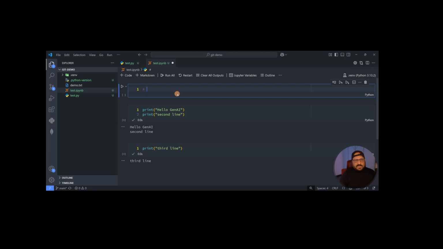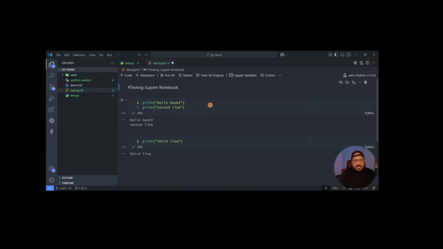So one hash is the heading one, h1, and I will write, okay, testing Jupyter notebook. Now if I do Control Enter, nothing is going to happen. It just treats it as a Python comment, right? But I go in command mode and press M for markdown.